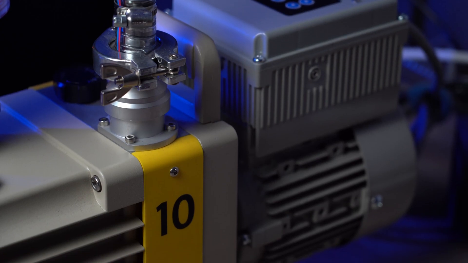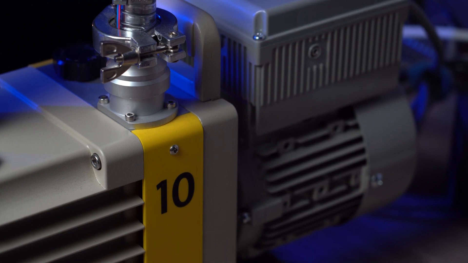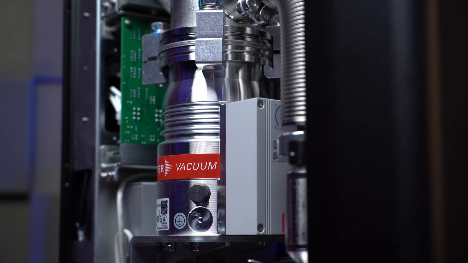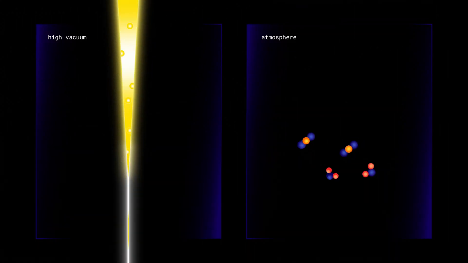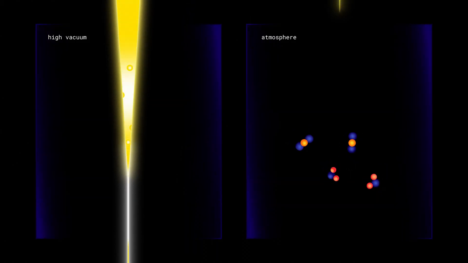And last but not least – vacuum system. We have two pumps – one is the rotary pump outside and the second is a turbo-molecular pump near the column. High vacuum mode is the normal mode of operation for the SEM. A high vacuum minimizes scattering of the electron beam before it reaches the specimen.